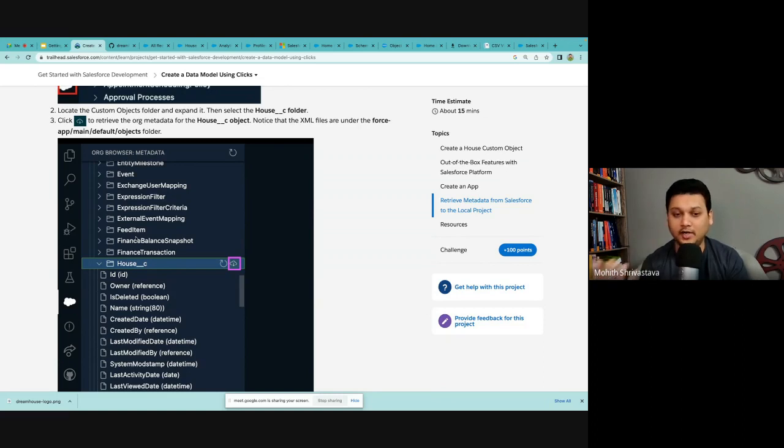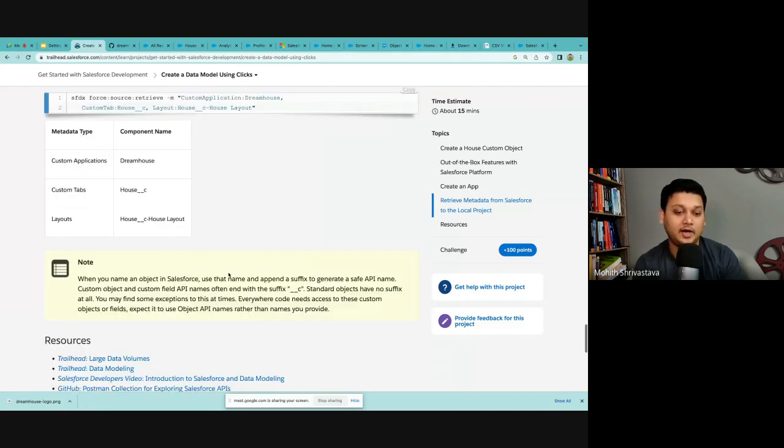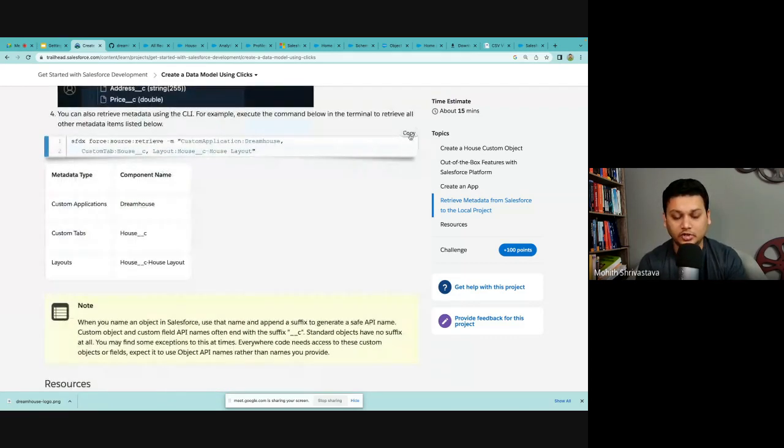Like an architect might decide that, okay, we're going to be using sandbox for our development, right? So sandboxes with source tracking will have that feature of what I was just talking about, and scratch orgs also have that feature where everything gets tracked, whatever you're doing, and you don't have to remember that, okay, I created this object, and you can pull in the metadata. But for this one, we are using Trailhead Playground, which doesn't have that feature. So I'll just copy everything.